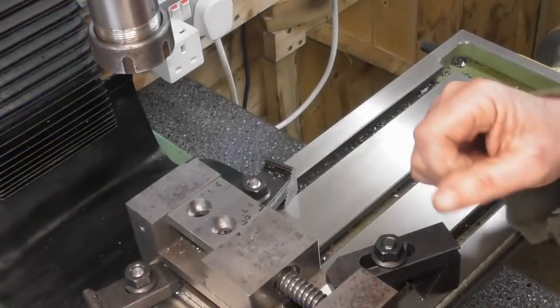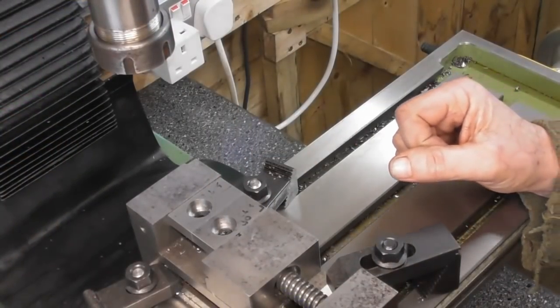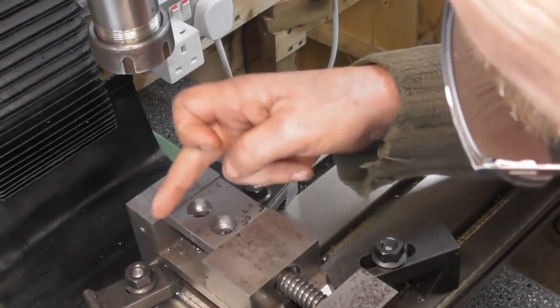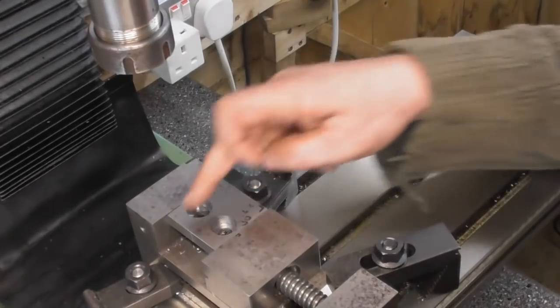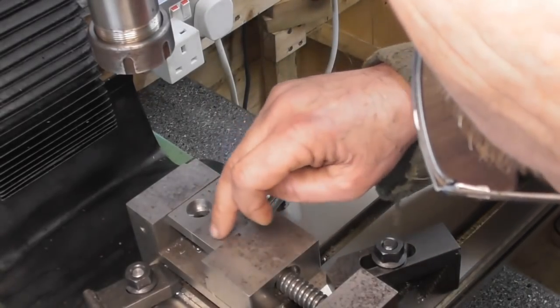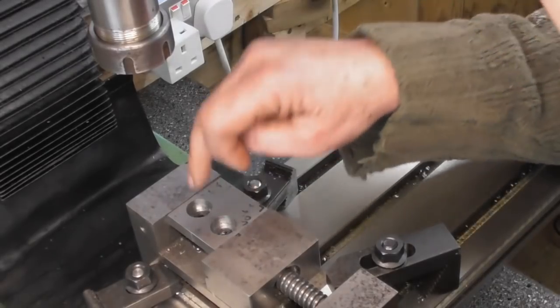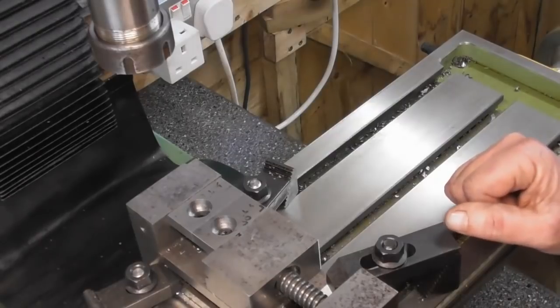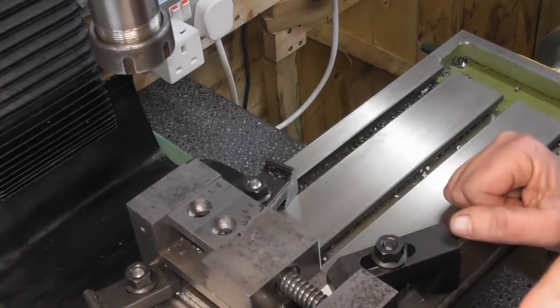Well, that's the 2 holes done and counterbored in the blocks. Yeah, so next thing to do is a couple of chamfers on the front, chamfers on the top, and generally chamfer all the way round. I need to get myself an inch chamfering bit or something like that. Put it on my shopping list. I'm going to write a note of it while I remember. But yeah, they're coming along nicely.